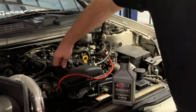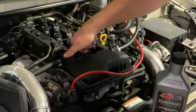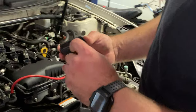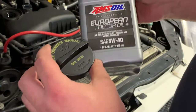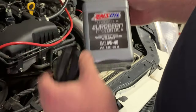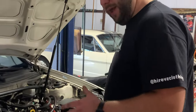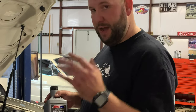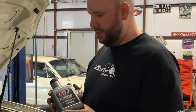All right, guys, so now I'm going to, golly, everything on this thing's super tight. Take this off. Now you'll notice the cap does say 520 here, and we're about to put 540 in it. And I know what you're thinking. I did look around. Multiple websites say to use 540. They have 520, 530, and 540 listed on multiple websites. So I started looking it up.